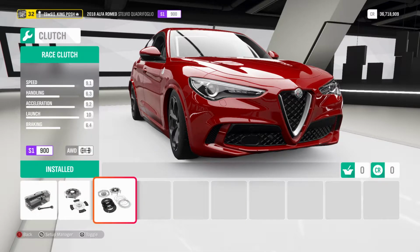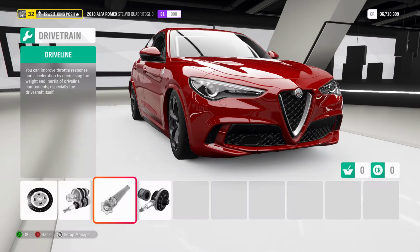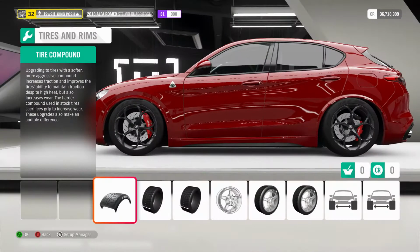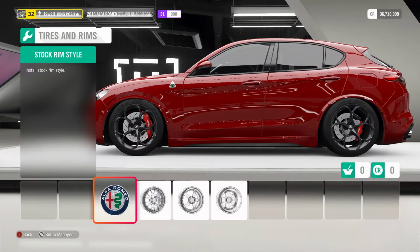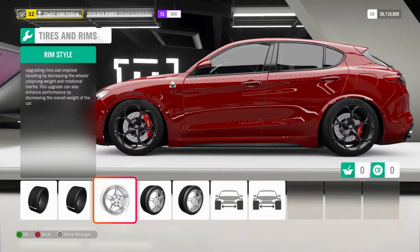Okay, here we got a race clutch, race transmission. I know we haven't seen the engine yet. In a sport driveline. See, if I try to save 13 pounds, I would have went up. Can't do that. I want to make sure that this car is usable in like an online drift adventure, whatever you want to call it. Got stock tire compound. 255s in the front, 285s in the rear. I left the stock rims. They look good on there. I've seen the car in real life. It's a sexy car in real life with these rims. So they deserve to be on there.